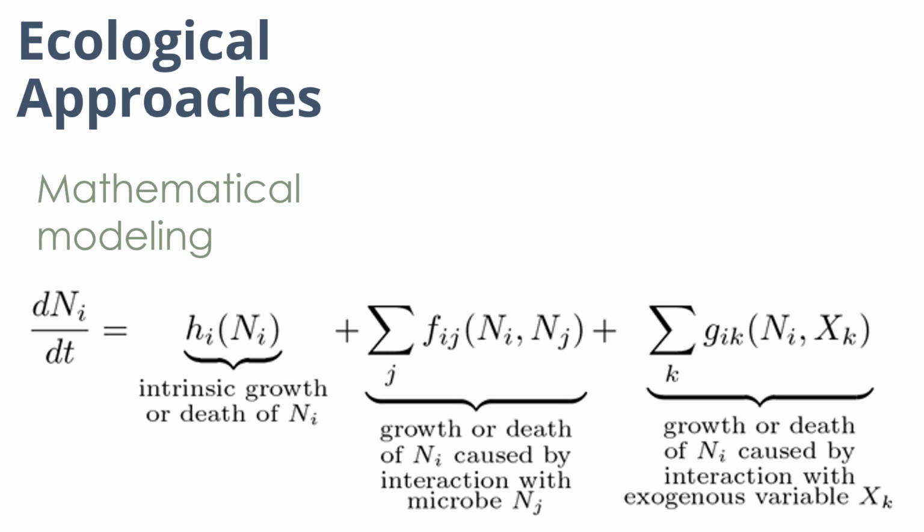So, for example, we can model the density of a microbial population using this equation. Don't worry, it's not as scary as it seems, because we're basically saying the density of microbes is based on its growth rate and its death rate. How many individuals are born and how many die over some unit of time. Then we say, well, the density of microbes is also influenced by how many individuals are born and die due to interactions with other microbes, and how many are born and die due to other factors related to, say, temperatures. Of course, microbes aren't born, but you get the idea of what I'm talking about here, I hope.